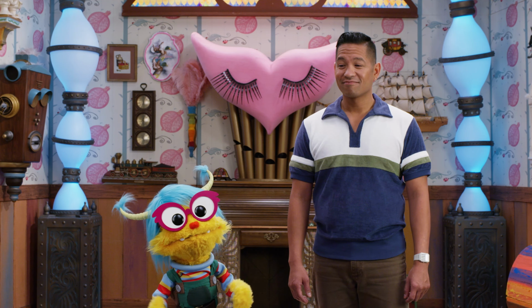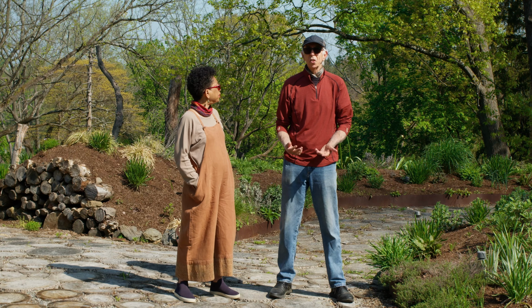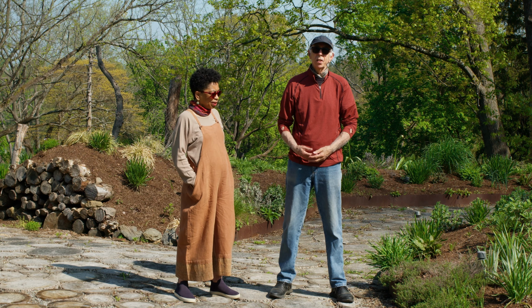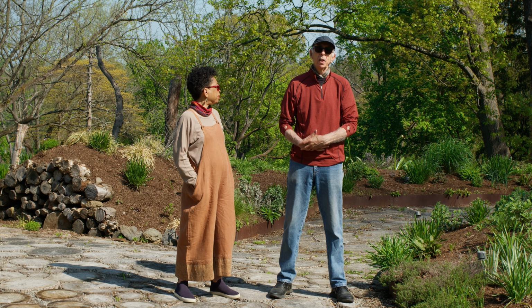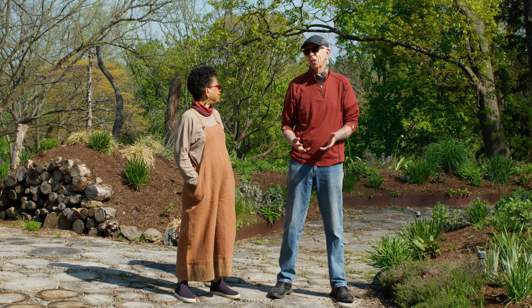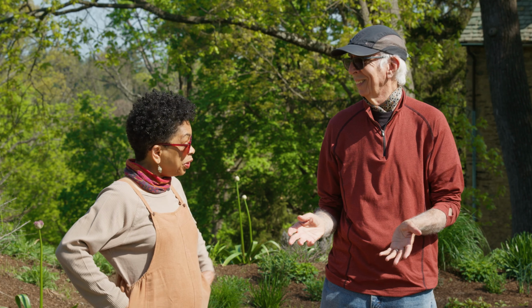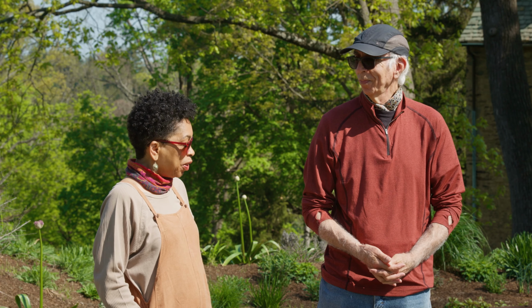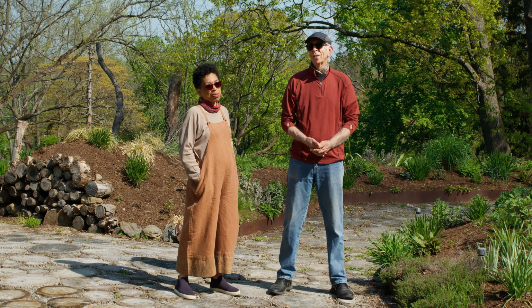Yes, and you just have to take a little care with them and they'll do really well. What do you mean? Well, you've got to take good care of the seeds, of course. You've got to keep them warm when they're just getting started. They have to be in good soil. You have to give them water, and you can't water them too much. Then in a little while, you start to see little green leaves coming out of the soil, and you know that you've taken good care of them, and your seeds are on their way to making beautiful plants.